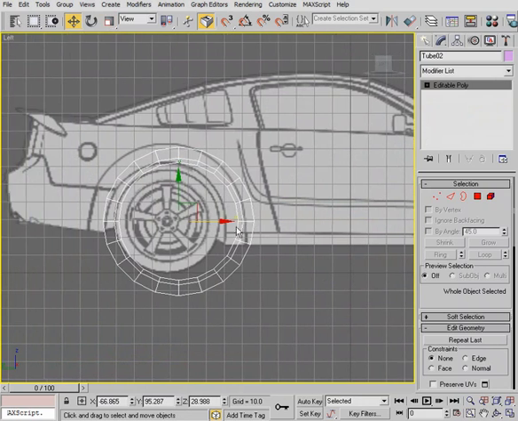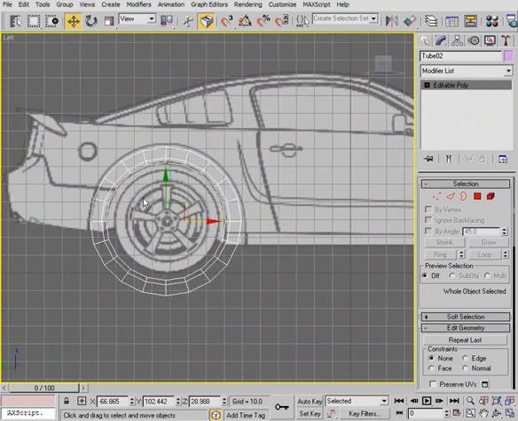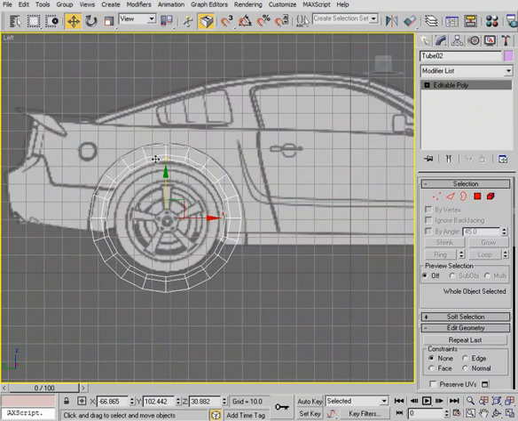and I'll go ahead and just say OK, and move this back here. And now this one, I think we're missing a line here for this actual part right in here, because we've got the opening here. So as long as this inner edge is lined up with this opening of the wheel arch, that should be just fine. Okay. All right.